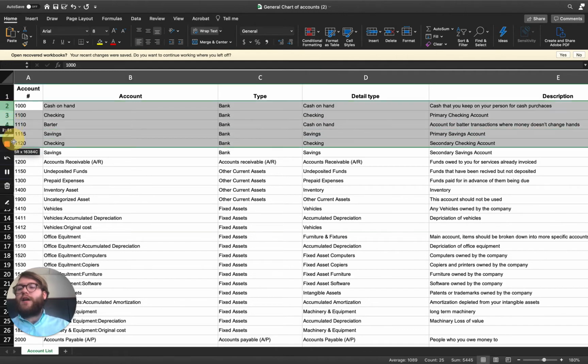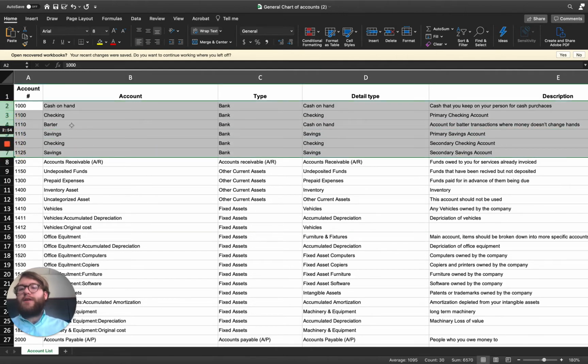So we always start out with our bank accounts. Bank accounts are going to be like your checking account, your savings account, your money market account, maybe the cash that you keep in the office safe, stuff like that. Any type of cash on hand or liquid cash. This is not an investment. This is not a credit card. This is money that you have. So if you deposit into that account, you have that money. If you spend out of that account, you've lost that money. It's not a credit card where you are spending money and you'll pay it back later. It is an instantaneous thing.